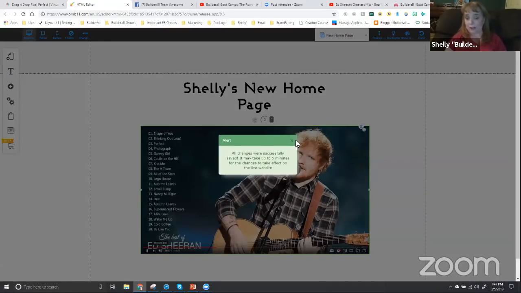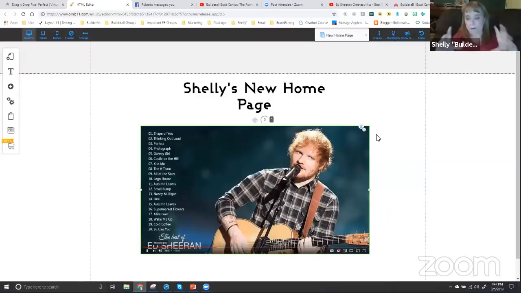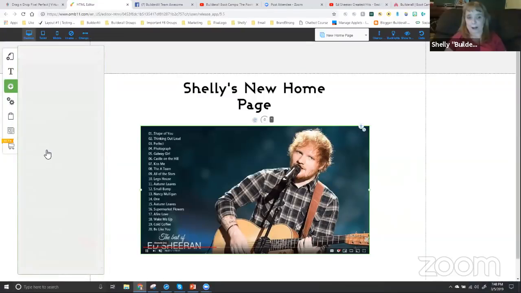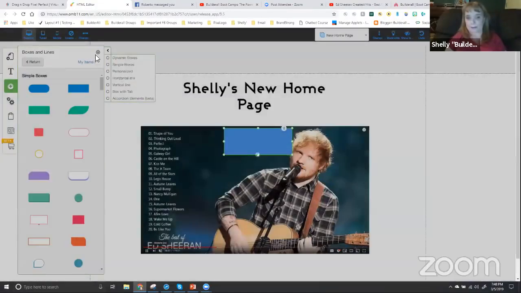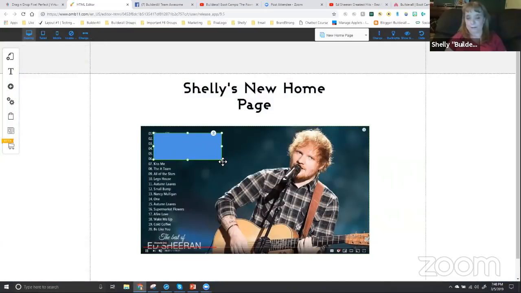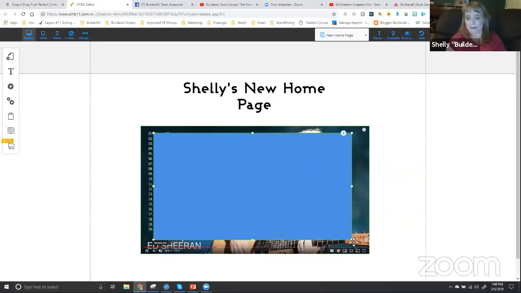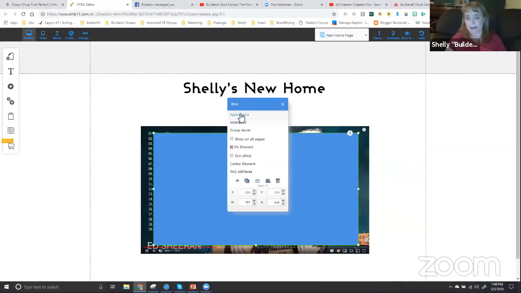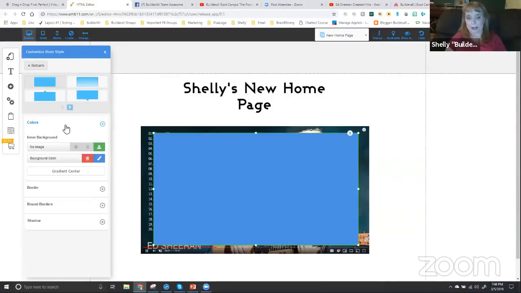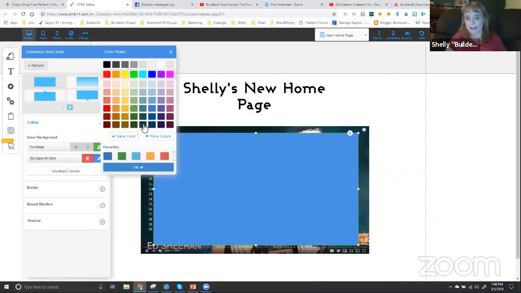And then the next thing I'm going to do is put an overlay over this picture so that I can put some text on it, and you can see the text. Okay, so I'm going to go to plus, and I'm going to go to boxes, and I'm going to choose box. We're just going to put an overlay here, just like this. And then I'm going to pick a color. It's going to be like a dark blue color or something like that. So I'm going to right click and go to appearance. I'm going to go to color. I'm going to pick background color and click right on that blue. And then I'm going to test some colors out.